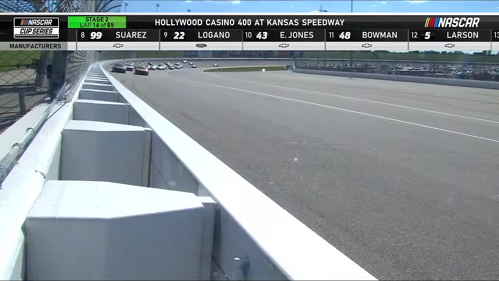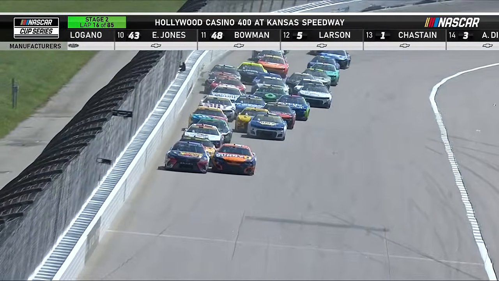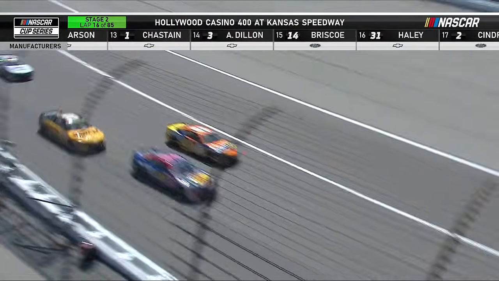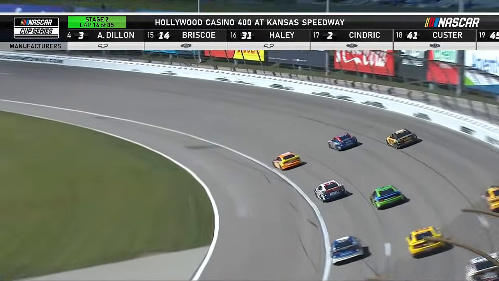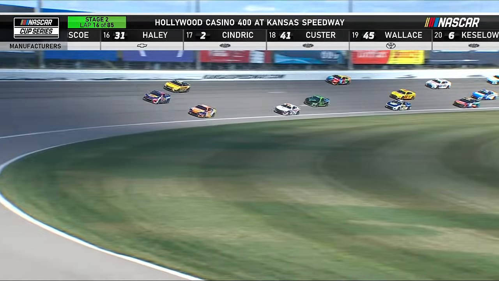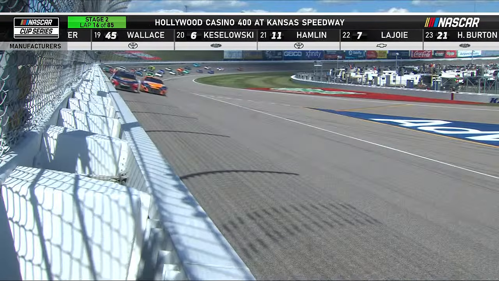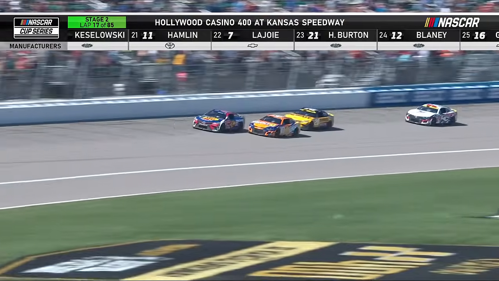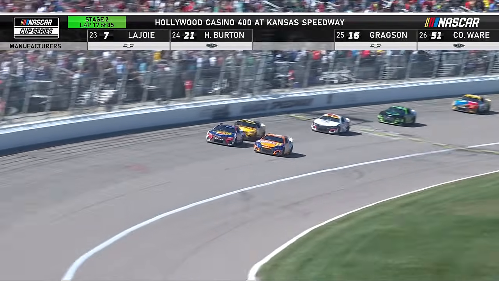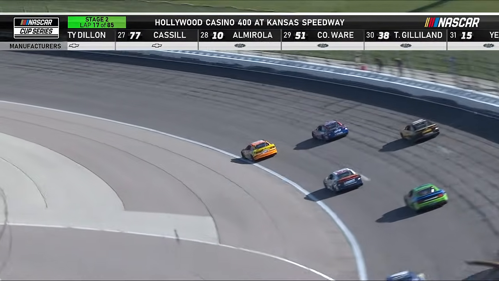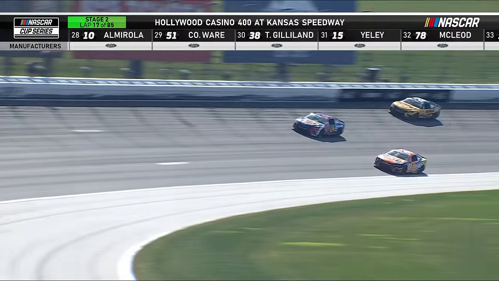Good momentum in that high side for multiple rows back, going down the back straightaway. Good push from the 20 car into the back of this 19 of Truex. They still can't clear Stenhouse, though. Stenhouse fighting hard on the inside. A little side draft's going to draw him even with Truex down the front straightaway, almost nosing him out front, down into turn 1. About a half a car length lead for Stenhouse.